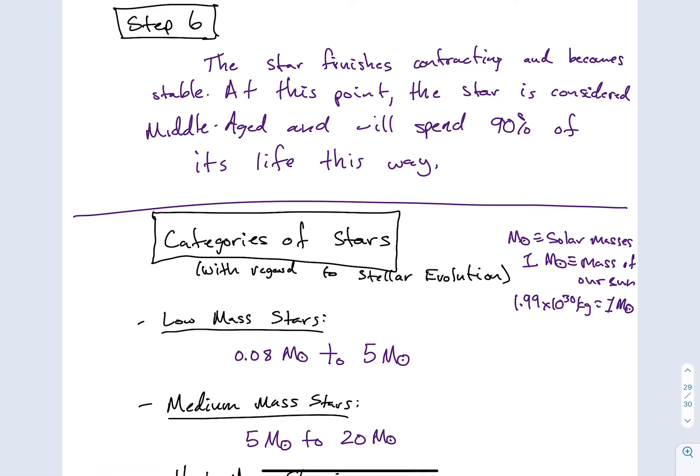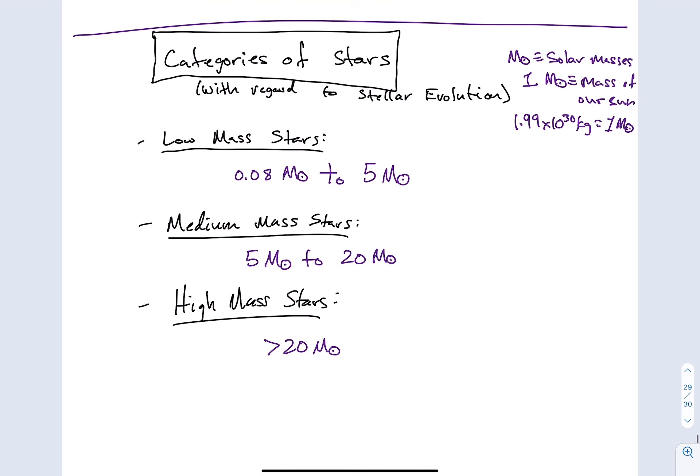We break stars into three categories when we're discussing stellar evolution. The first category is low mass stars, which I've chosen a weight or a mass range for our class that's slightly different than the accepted mass range. I like to keep our class a little unique. The size, the numbers here can be changed. It doesn't really affect your knowledge of what this means. Point is we break stars into three subcategories based on how much mass they have.